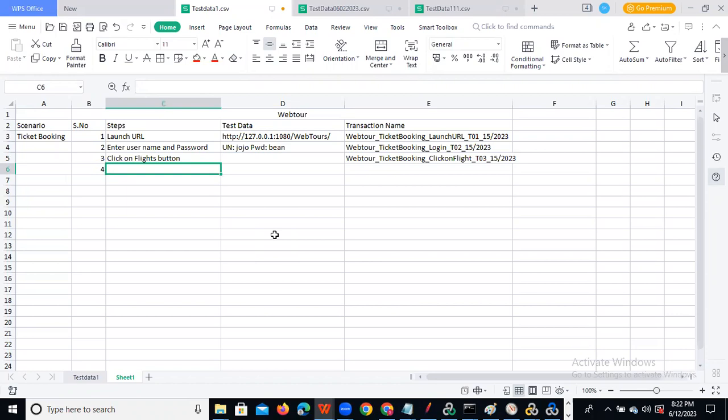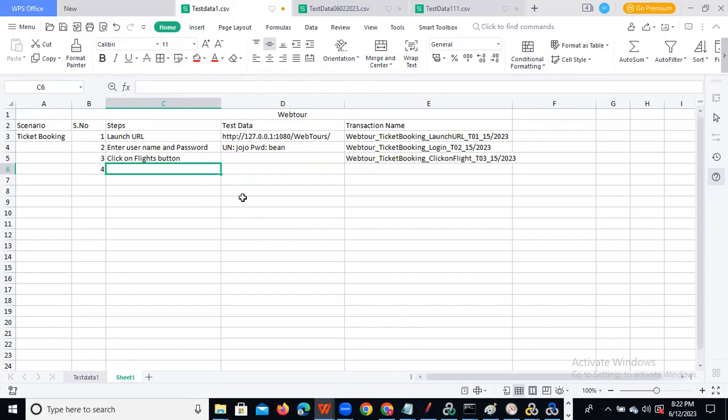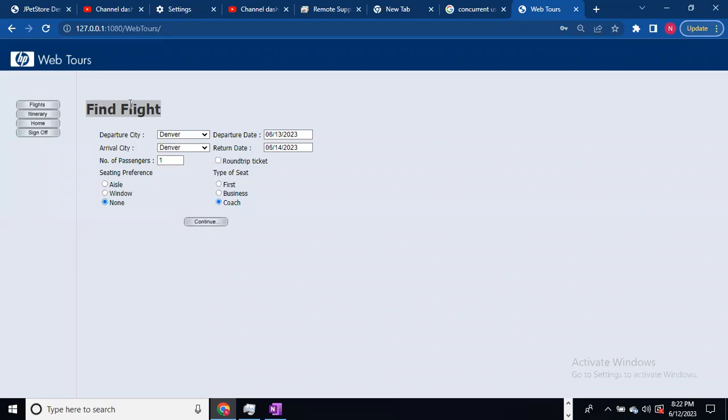But if you have 360 transactions, and you want to record, is everything possible from memory? No, sir. So in this situation, this document will be used. By seeing this, we know we need to enter the launch URL, and after entering the URL, you see it, enter, and record. Okay, the next transaction is find flight.